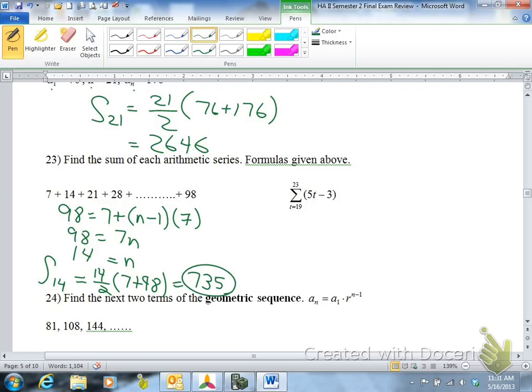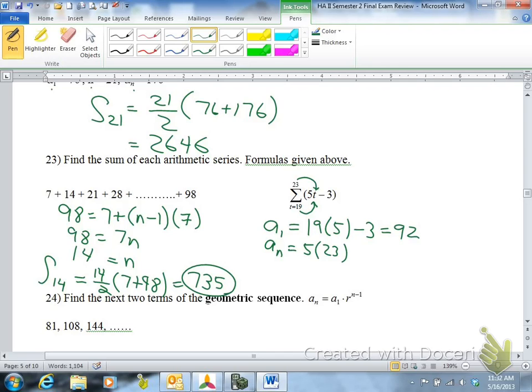The next one is called what? Sigma notation. And how do we find a sum when it's written in sigma notation? Nobody knows. You plug in the bottom number, that will give you a sub 1. The first term, you plug in the bottom number: 19 times 5 minus 3. So that would be 95 minus 3 is 92. Plug in the top number to get the last term. A sub n is 5 times 23.